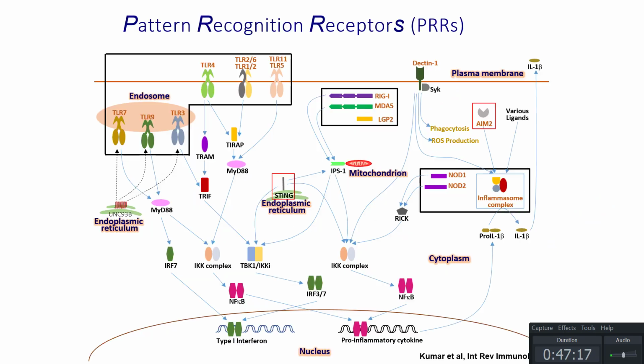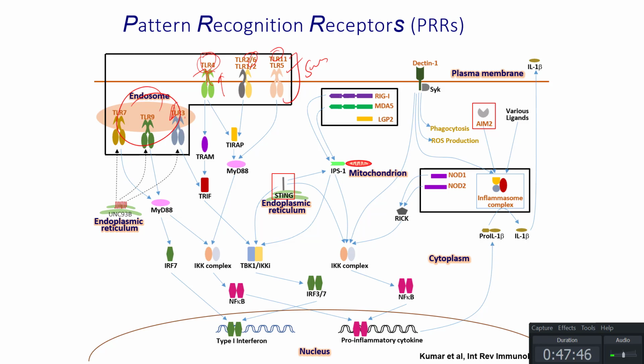So that's what I have been talking about. These TLRs can be on the surface of the cell, and they can be in the endosome as well. The shoe-like structure of the TLRs will allow them to recognize any pathogen of interaction in the body. TLR 7, 9 and 3 will be intracellular, and the surface receptors are TLR 4, TLR 2, 6 or TLR 1, 2, and TLR 11 and 5.